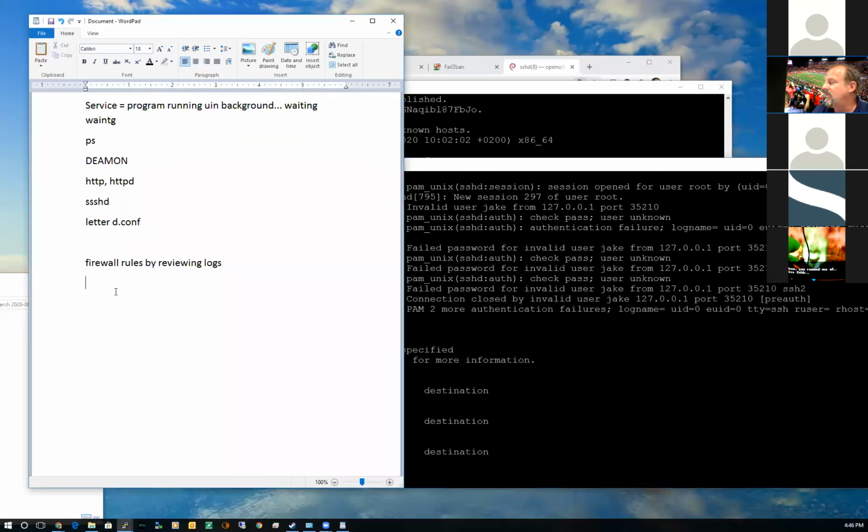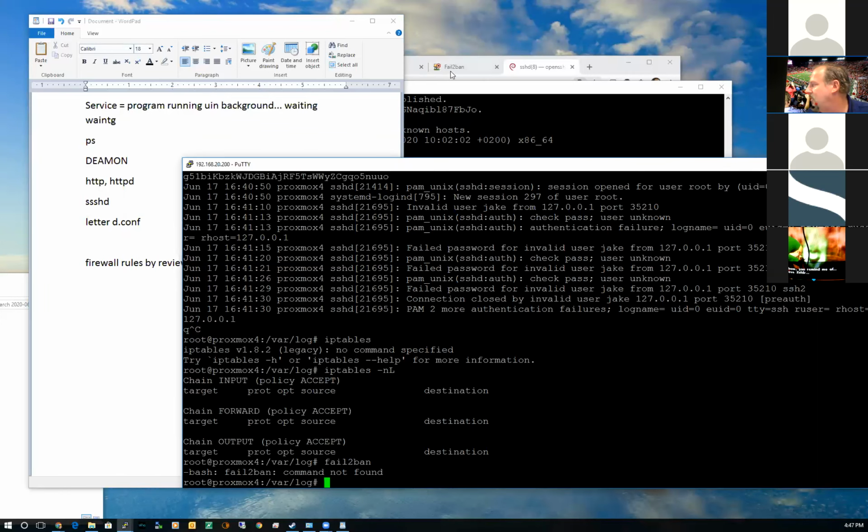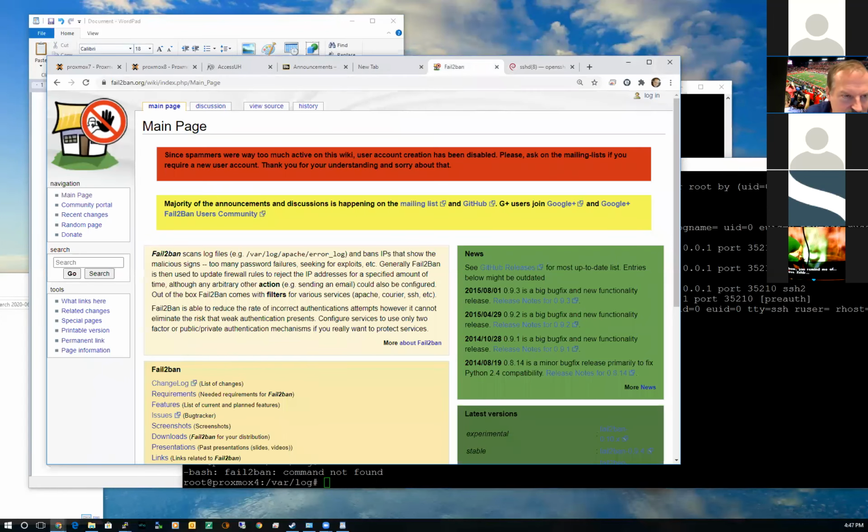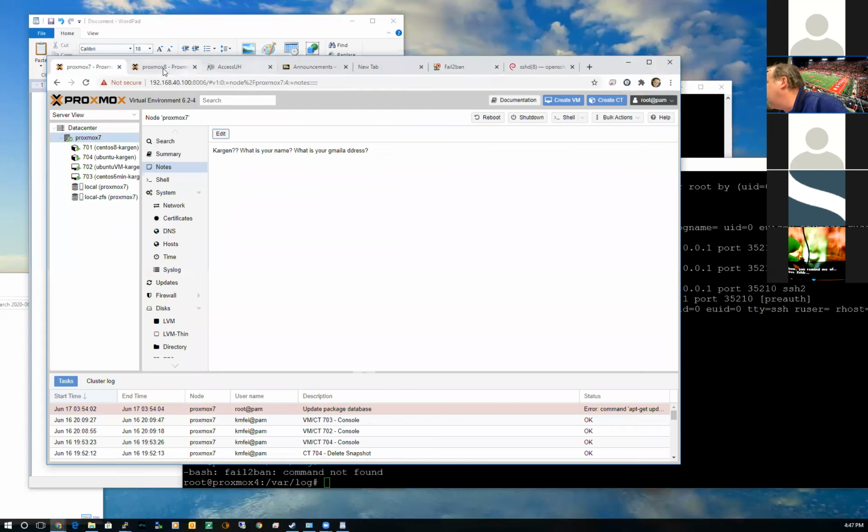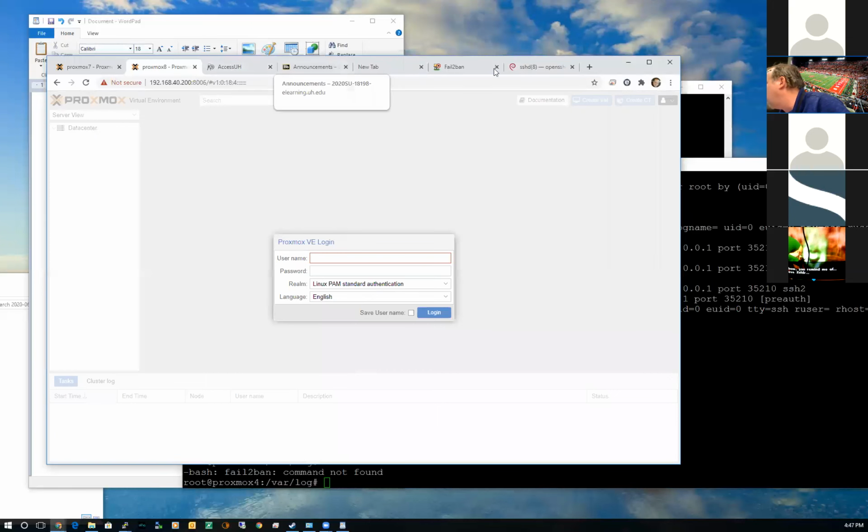Okay, so keeping those configuration things in mind, now maybe Rahul, maybe we can take a look at yours and see what area you may have skipped a step or where you might have messed up. So let's try to log into your container. You mentioned it earlier, 401. So let me log into Proxmox 4.